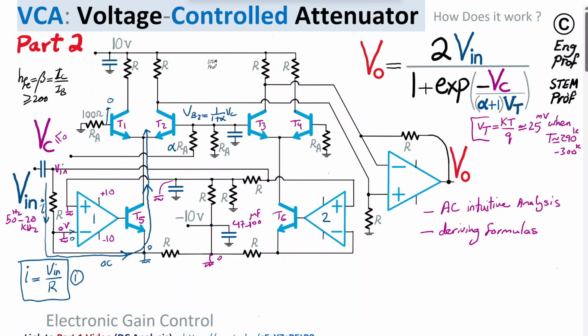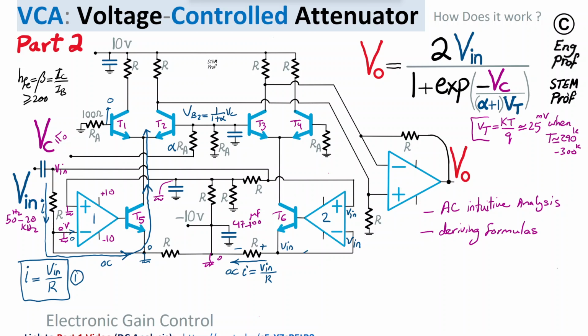So Vin, the AC Vin, is directly connected, via this wire, to the positive terminal of the op-amp, as you can see. Therefore, we have Vin here, and because of proper bias and negative feedback, virtual short is there for this op-amp, which means Vin will be at the negative terminal as well, which is exactly this node. So across this resistor R, we have Vin on one side and AC virtual ground on the other side. So we have a voltage drop plus minus Vin. Therefore, the AC current going through this resistor R is the same current I, because its value is Vin divided by R.